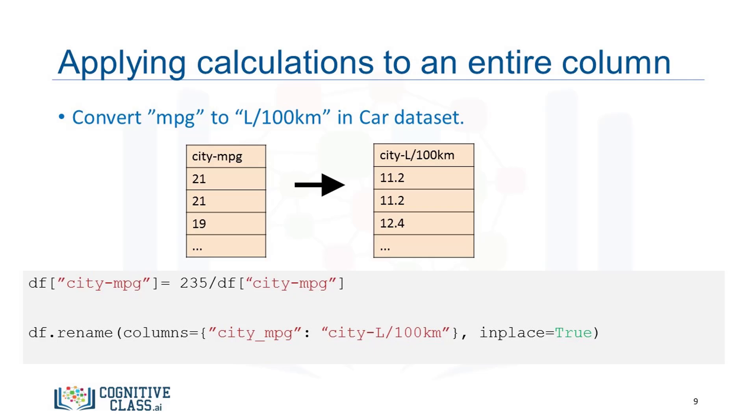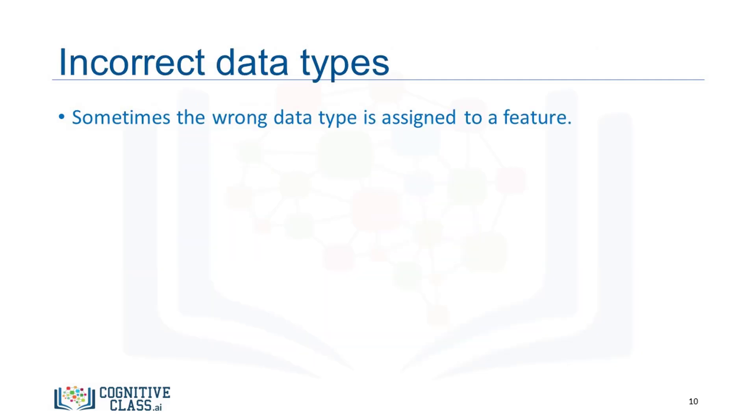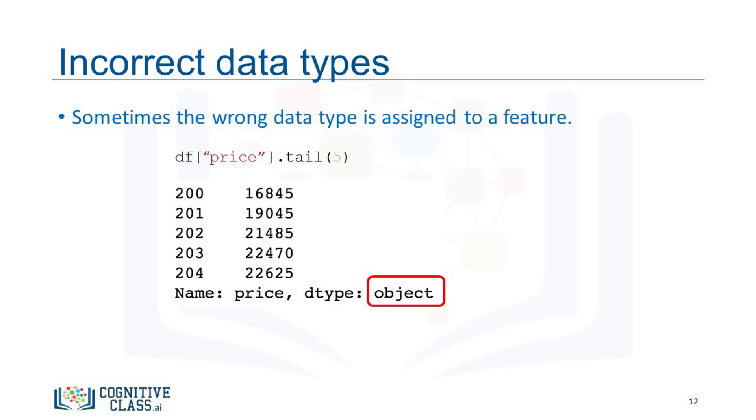For a number of reasons, including when you import a dataset into Python, the data type may be incorrectly established. For example, here we notice that the assigned data type to the price feature is object, although the expected data type should really be an integer or float type. It is important for later analysis to explore the feature's data type and convert them to the correct data types. Otherwise, the developed models later on may behave strangely, and totally valid data may end up being treated like missing data.